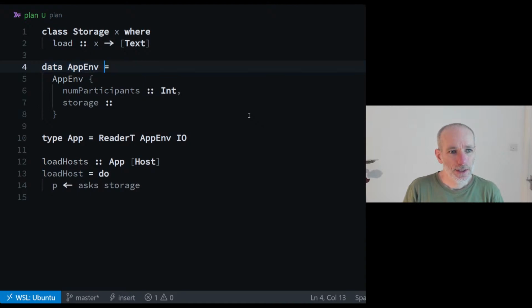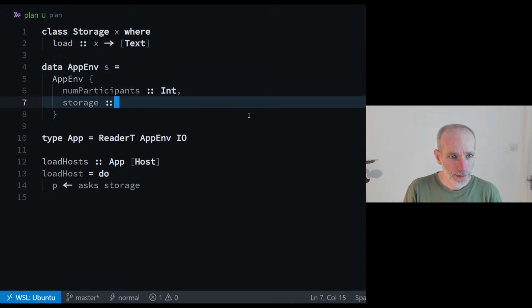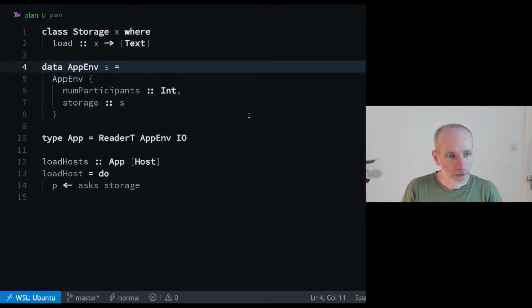So one suggestion was I should take a type parameter. I didn't really understand this properly. So what I was trying to do is say, okay, take a type parameter called s. Let's try and constrain it. So either something like this, s must be something that implements Storage.